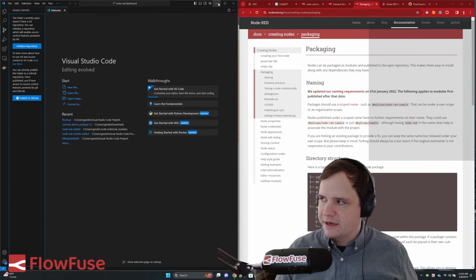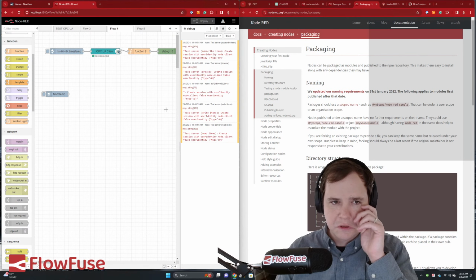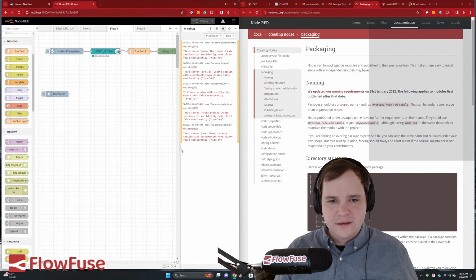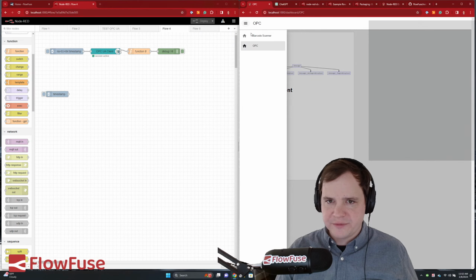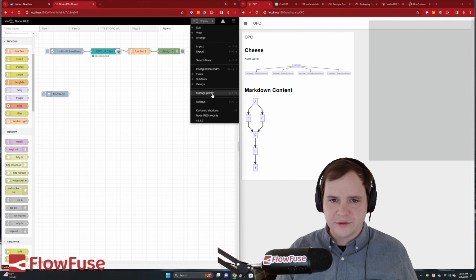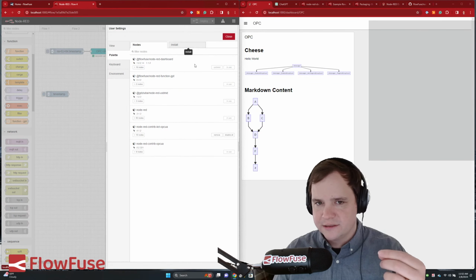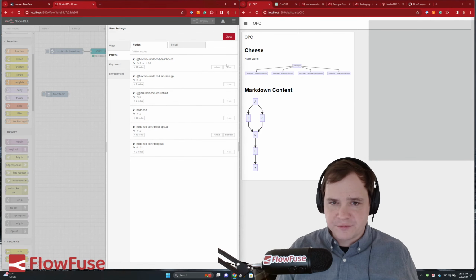I'm thinking right now because I have this particular project and I've been working on it, my dashboards and stuff like that. How many dashboards do I have on this one? I have OPC, barcode scanner. I don't really have that much here. So we're going to go to our palette manager and we got to delete our FlowFuse Node-RED dashboard.